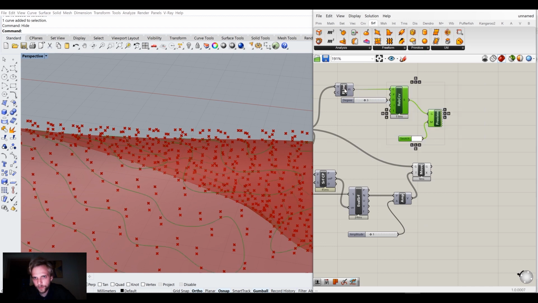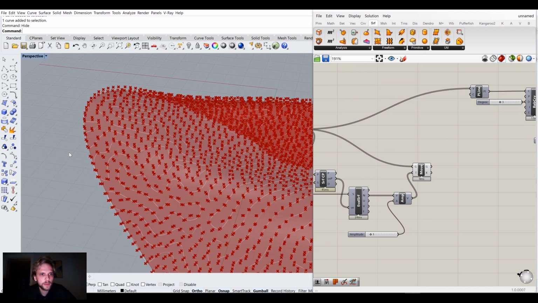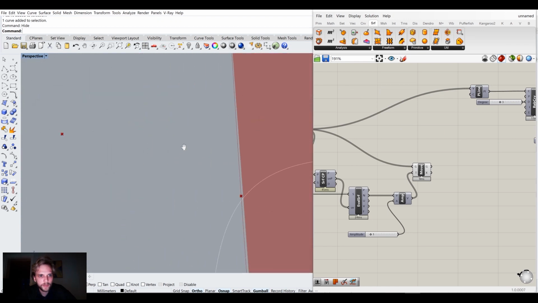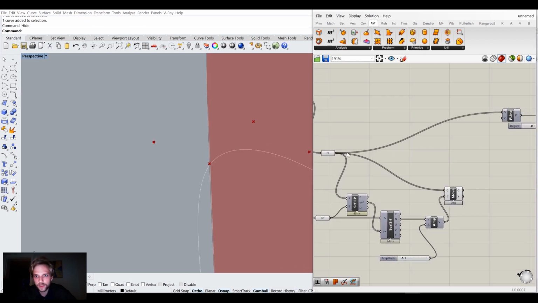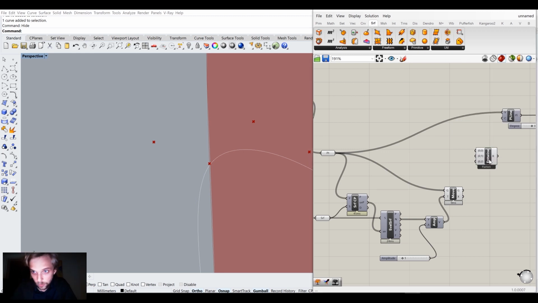So now let's find some pair of points where I can explain it better. There we go. This one right here and the moved version of this one. I will use entwine.